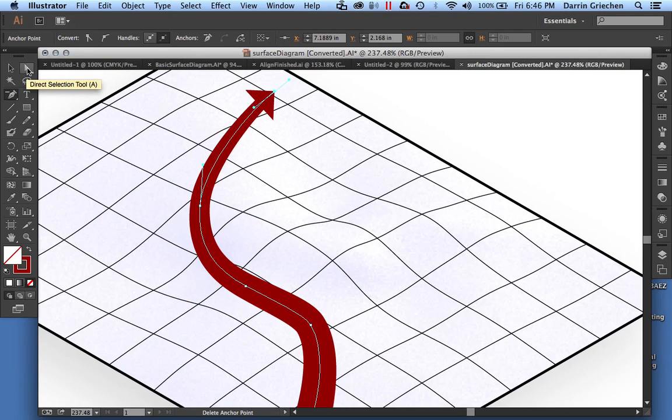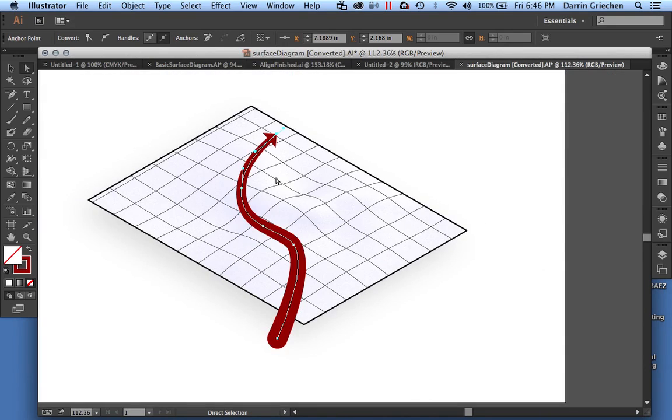And use my direct selection tool again. Just kind of use that to drag it out and smooth out that line. All right, cool. So that works. Gives us kind of what we want, what we need.